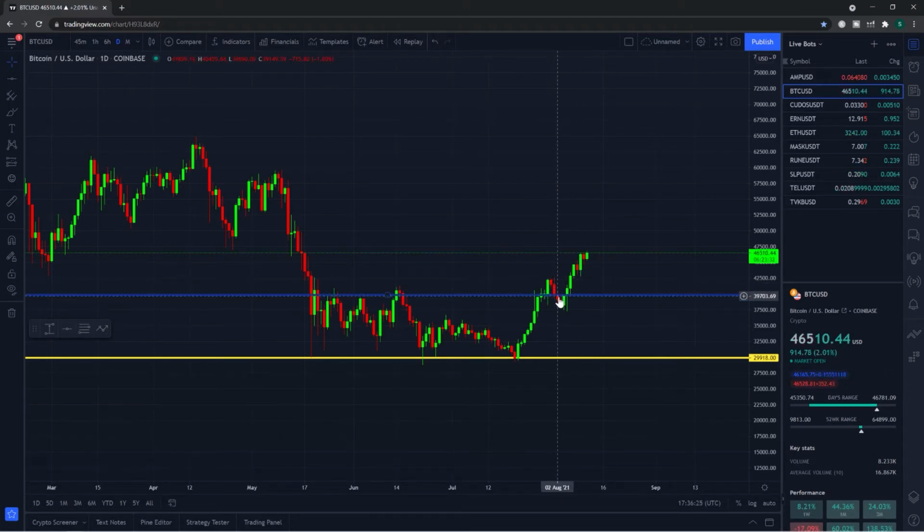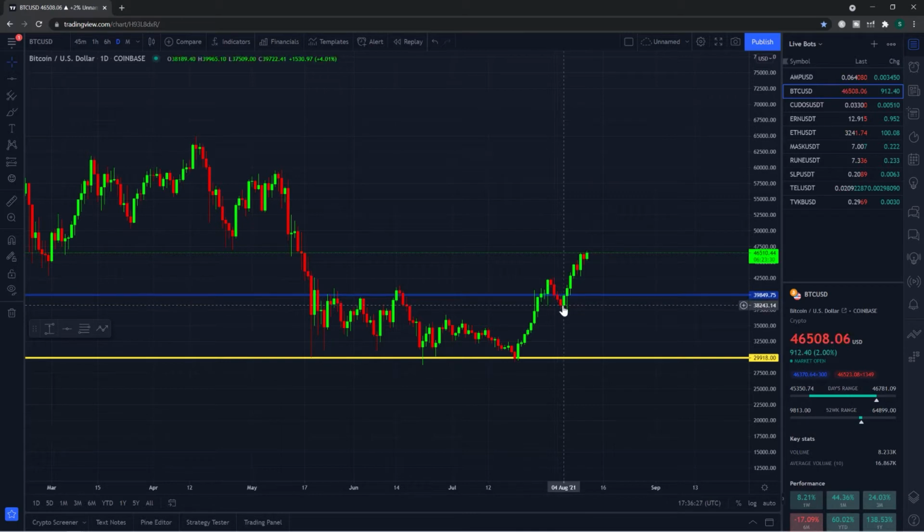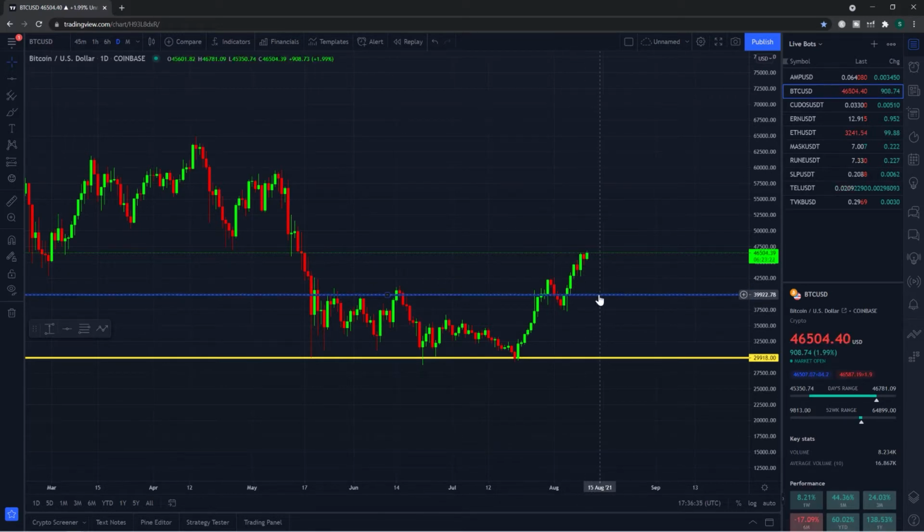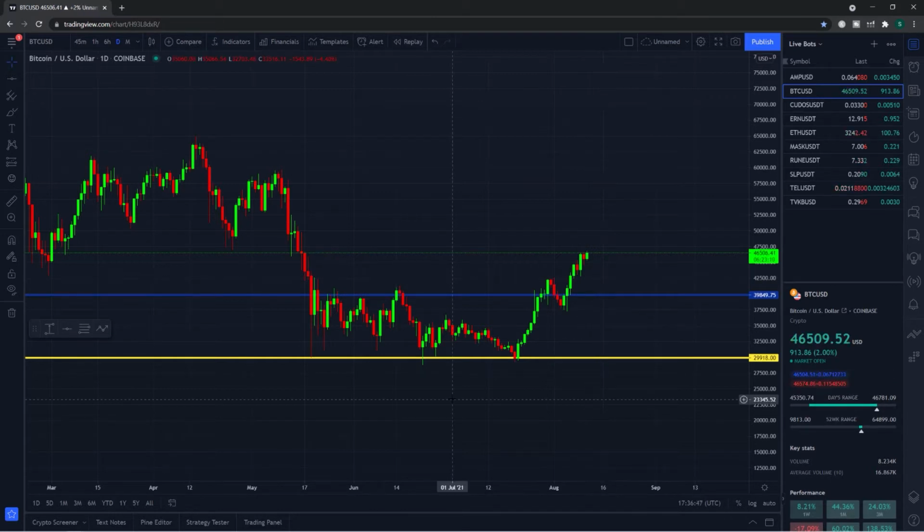went past it, bounced back and past it a little bit, but then broke through. And hopefully now that this has surpassed this level, this will be the new level of support, and a new level of resistance will be formed. So that is how support and resistance looks on a live chart.